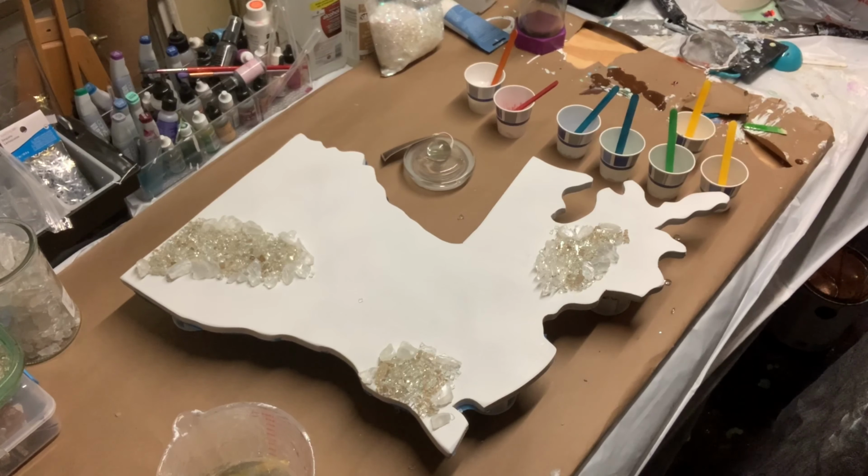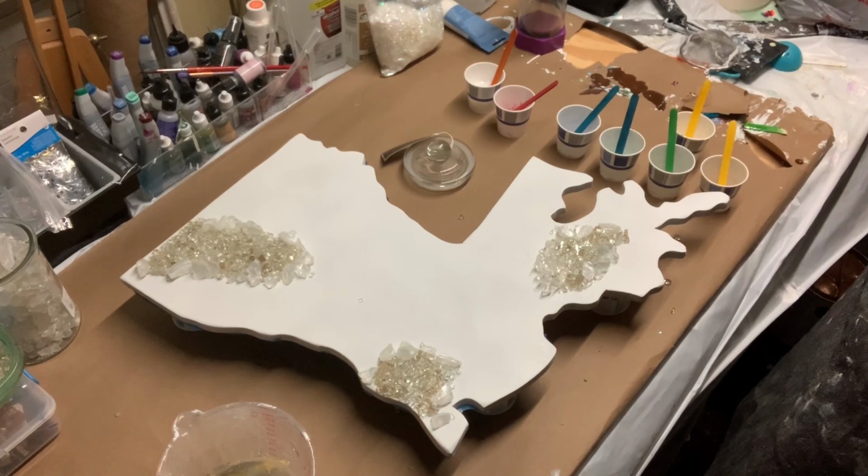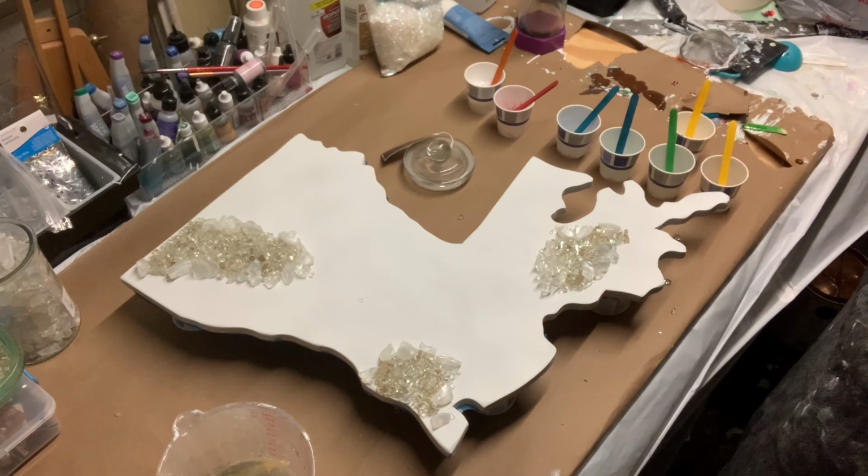So all this is basically I just took a sheet of MDF wood and cut out the shape of Louisiana, and then I spray painted it white to get a base layer on it.